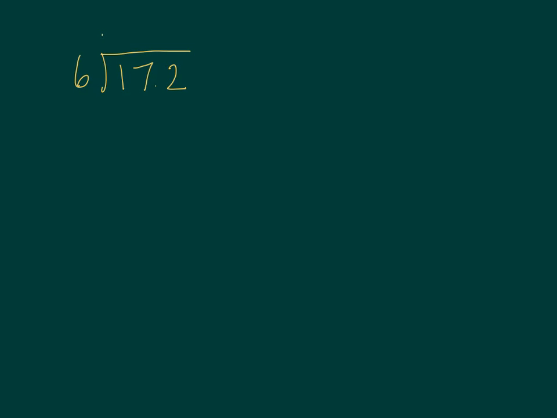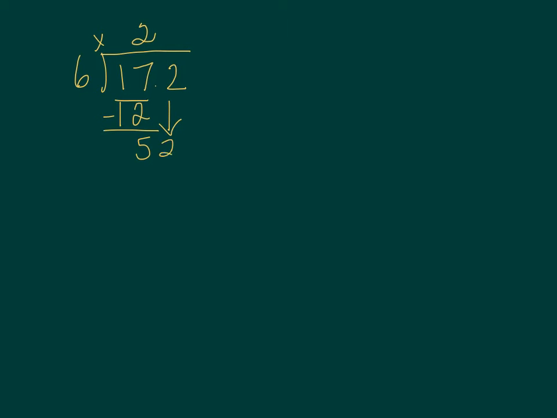So I can ask myself, how many times can I subtract 6 from 1? Well, none, so I'm going to have to ask, how many times can I subtract 6 from 17? Or 6 times what is close to 17? I'm going to say about 2. 2 times 6 is 12. And 7 minus 2 gives me 5.